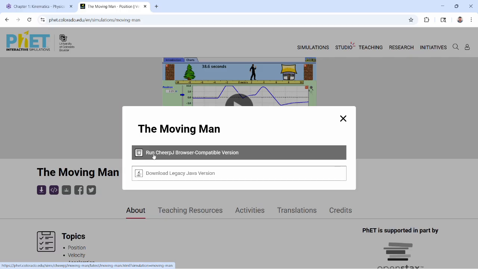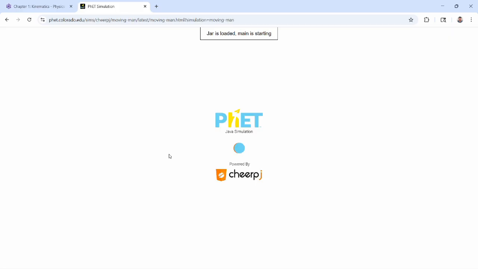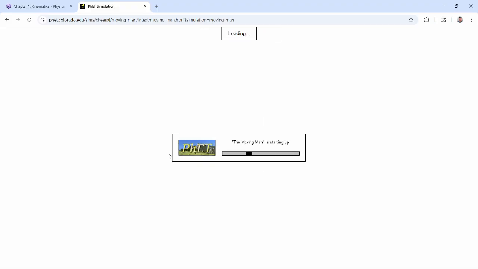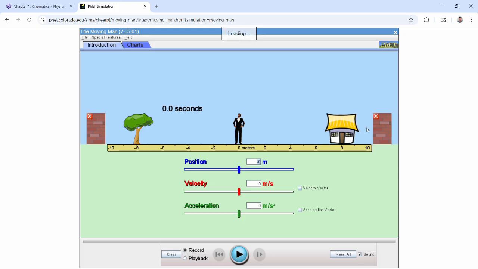They modified a lot of these to be compatible with what's called a CheerpJ browser, and so it'll just run in your browser. I've tested on some tablets, and this will run in some tablets as well. It didn't run on my phone, but it ran on my Android tablet, and I think it also runs on iPad. So this is how you can access the simulation, and I would encourage you to just play with it. That's the whole point of the simulation. It can give you a sense of intuition for things that were maybe not quite clear in just hearing them or reading them as words on a page.